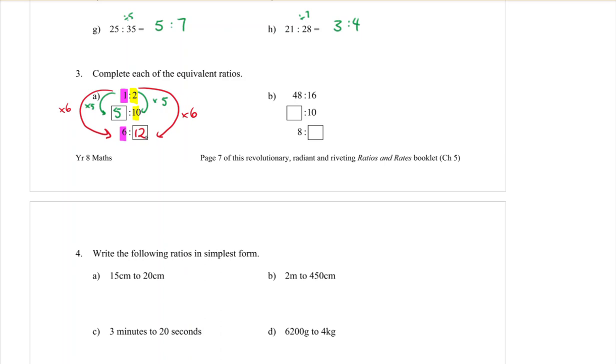All right, next one, let's do it again. We have the ratio 48 to 16. That's actually an unsimplified ratio. That's a big ratio, and the ones underneath it are actually going to be getting smaller. Now, if I look at the first two, I've got a 16 and a 10. That's actually not so nice because 16 is getting smaller, but we don't subtract, and we can't actually divide 16 by a whole number and get to 10.